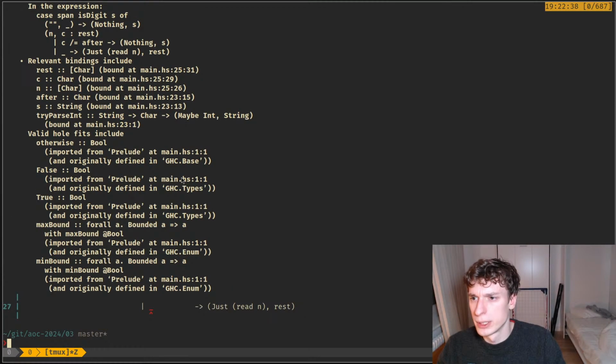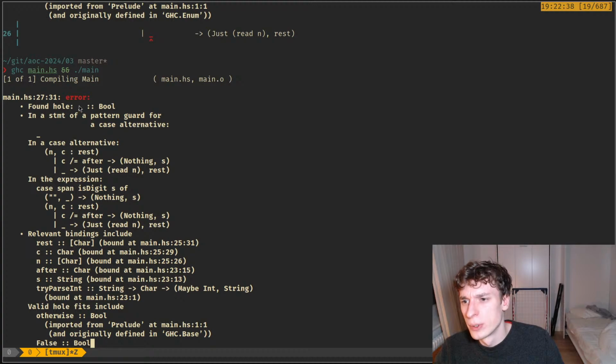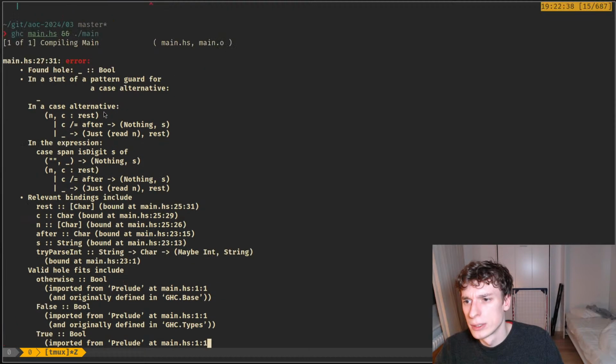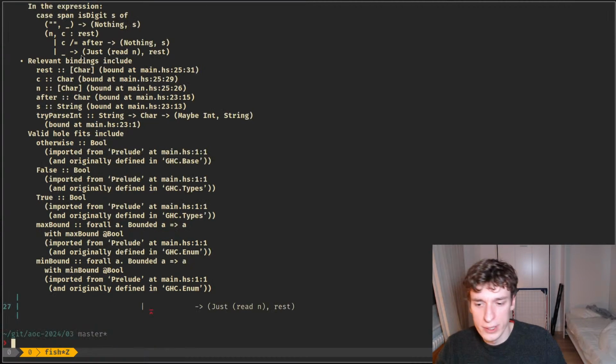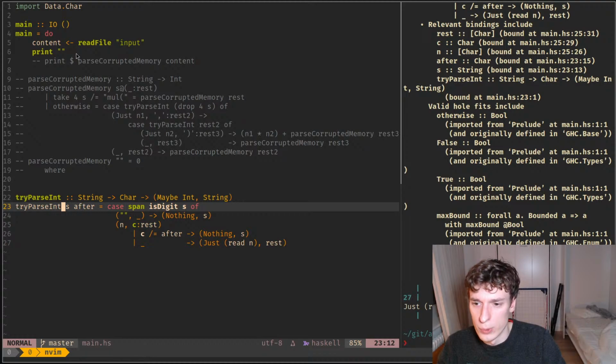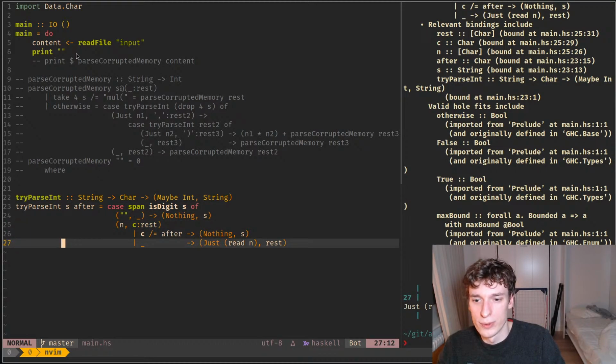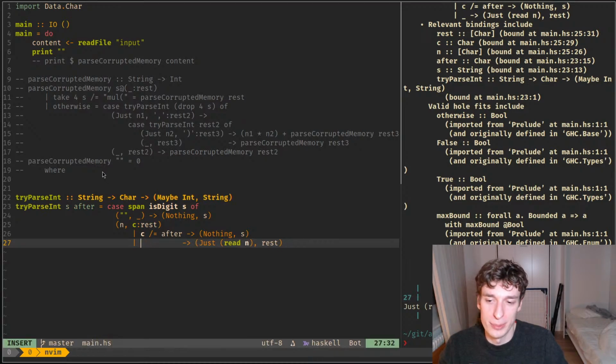So no. Found hole. Oh no, this is not a hole that I want. I know the whole thing. I cannot distinguish whole and all. Otherwise, not. Oh, fuck me.